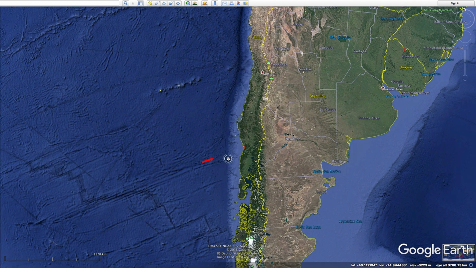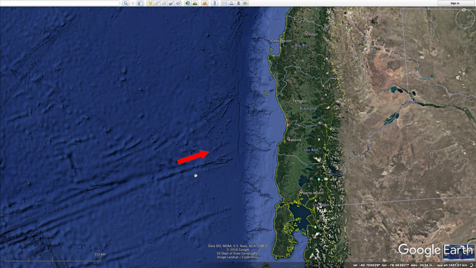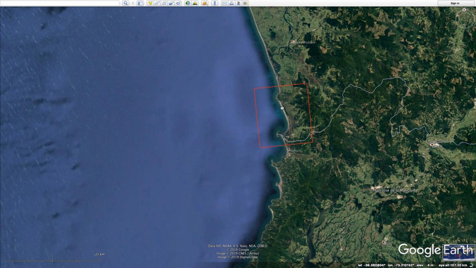What is happening here is that the Nazca Oceanic Plate is subducting beneath the South American Plate, and this causes, as you can imagine, a lot of energy accumulation in this area, which, when it gets released by earthquakes, displaces the seafloor in this area, and that's what causes a tsunami wave and the perturbation of the water. Then the wave will propagate into the Pacific Ocean and into the Chilean coastlines. Here is Queule, and now that we know this, let's go to the beach.